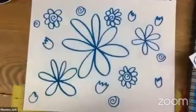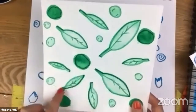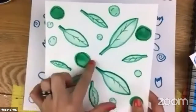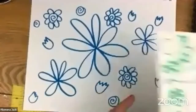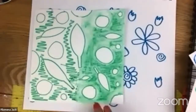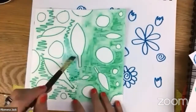So there are different ways you can go about this. Here's your next art thing to know. There are spaces that are called positive spaces, such as this leaf. And then there are spaces that are called negative spaces, such as the area around the leaf, or leaves, if we're going plural. We have the space that is the dot or the bubble, and we have the space that is around the dot or the bubble. If we look at this sample, here I've started to marker in all of the space that is around these shapes. So in essence, I am coloring the negative shape, and I am leaving the positive shape uncolored.